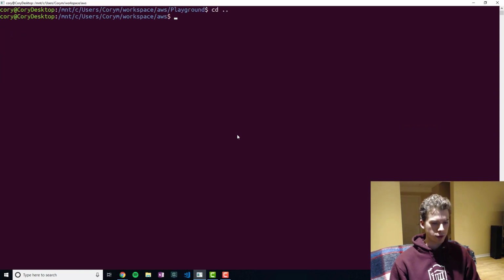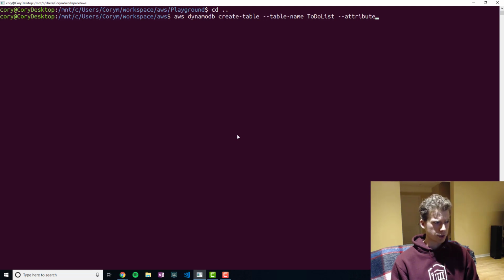So to start off, we will create our DynamoDB table. To do that, we'll run aws dynamodb create-table. The table name we'll use will be to-do list.